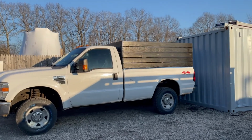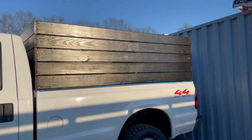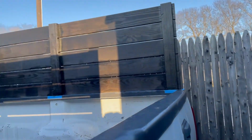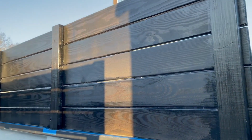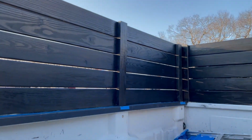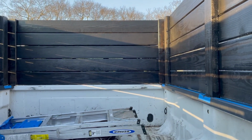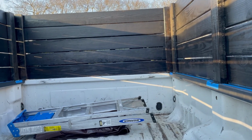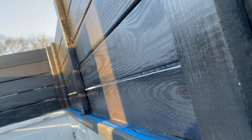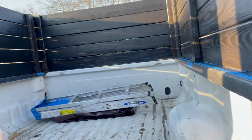Okay guys, I already finished the work. I painted everything black, as you can see. Here, the same thing, black. This thing also is black there. It's looking nice actually. I may have to do a second coat of black there. Not sure. I may just leave it like that because that's going to get scratched anyway. But I did put some blue tape there, so do not make a mess.